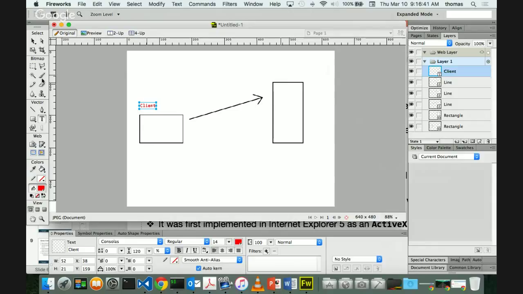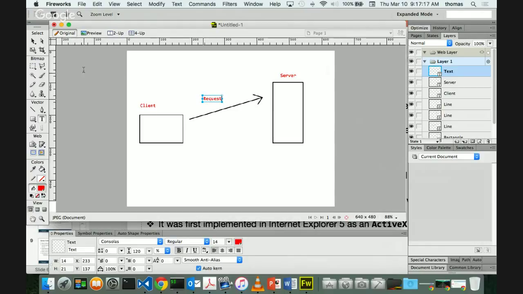Hey. And I'll do another one over here on this side, and I'll say server. So there's a server. The server is usually located with, again, your cloud provider. It could be Microsoft Azure. It could be Heroku, DigitalOcean, whatever your cloud provider or your server is. The client makes a connection with the browser to the server. The server is going to return some data. But when the client does this little arrow here, this little arrow for the client is what we call a request, right? So here's a request.